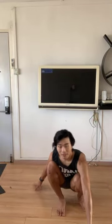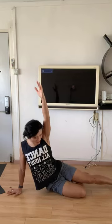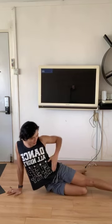Alright, so from here, maintain the positions. We're gonna come into side bend. So you can drop the water bottle because this can be quite hard. So from these positions, you're gonna lift the body up like again. Now you're gonna extend your legs to the side. So the bottom knee is directly in line with the hips and the heels. And the other foot pointing down to the front, stay on the edge, okay?